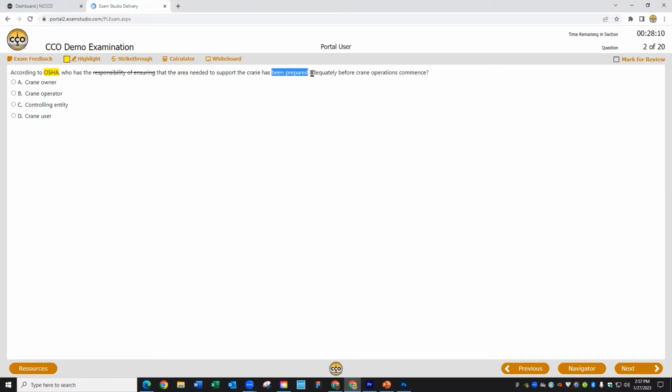Like I mentioned before, there are sometimes where I need to highlight something and strike it through. In that case, I'll just select some text and click both the Highlight and Strike Through tools. Clicking away will show me that I got both. The best thing about these tools is that the markings we've made don't go away if we go to another question.